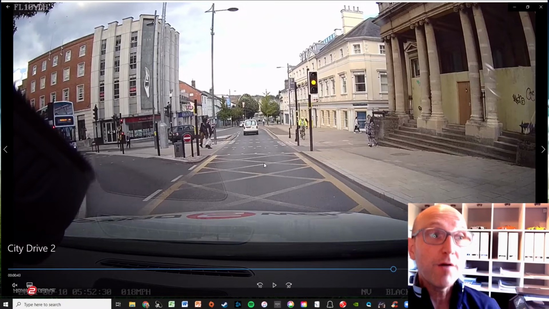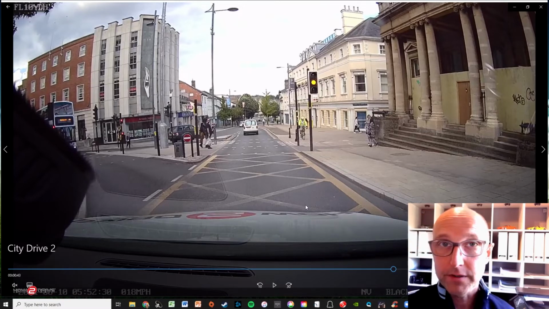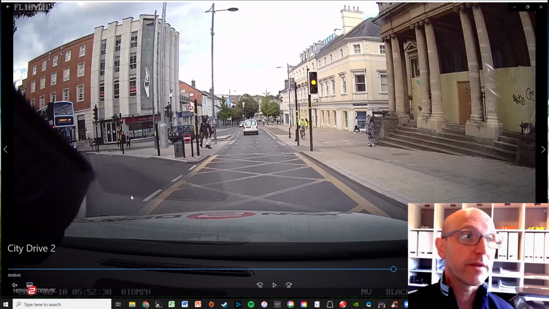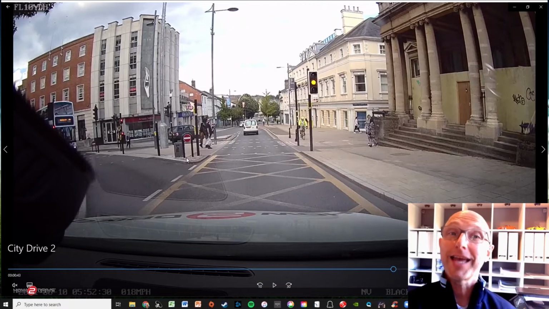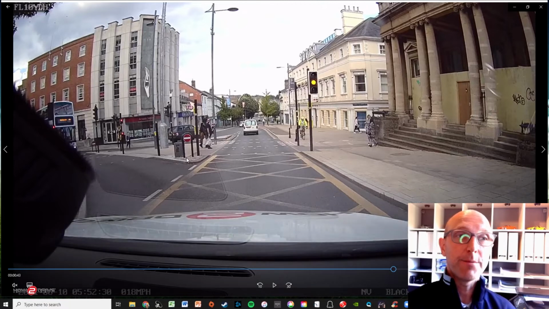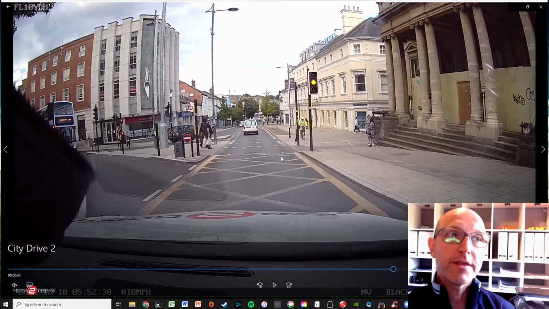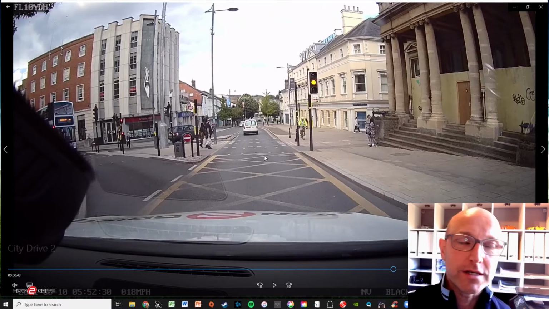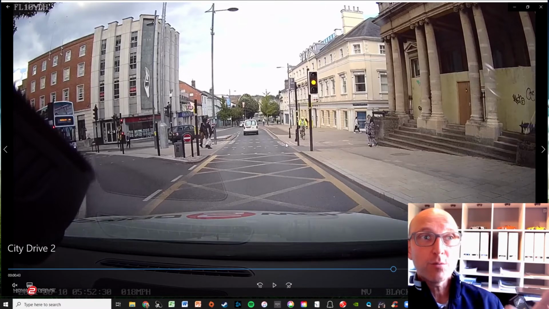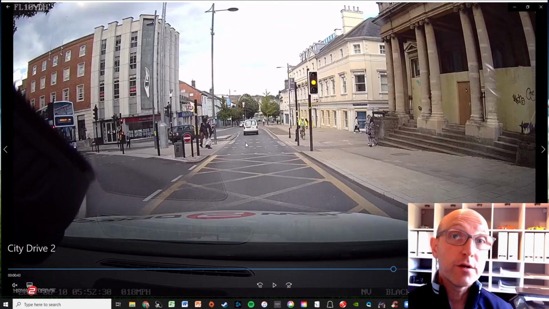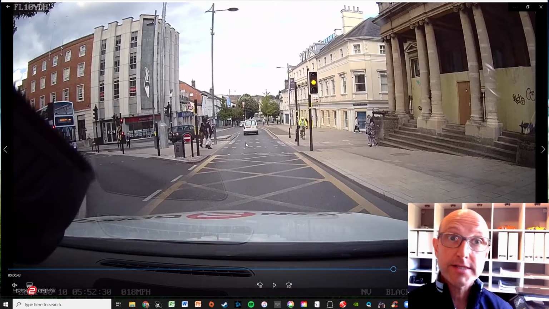If we did stop there, obviously we've committed an offence, we're on a yellow box. If we did stop there, this bus might now be moving through. So if the bus driver's not concentrating or not expecting us to stop, we could get hit in the sides. And if we dither, these pedestrians might think, oh great, the lights have changed, and they'll all start crossing. So we need to be prepared that what if these pedestrians do step out? What could we do? Use of horn, yeah, is a consideration.